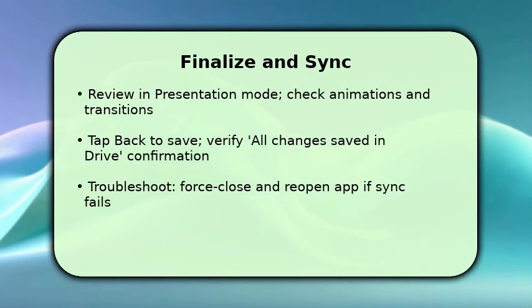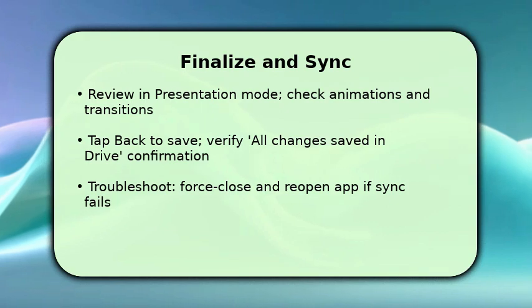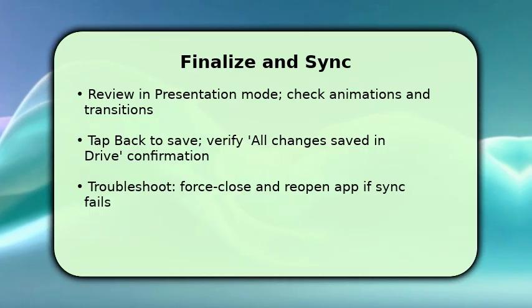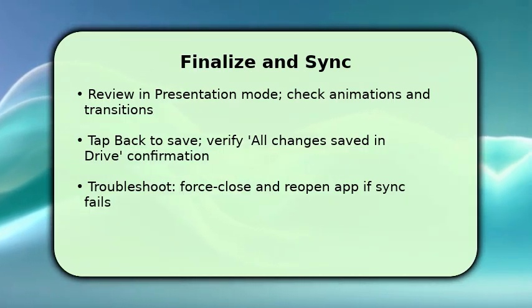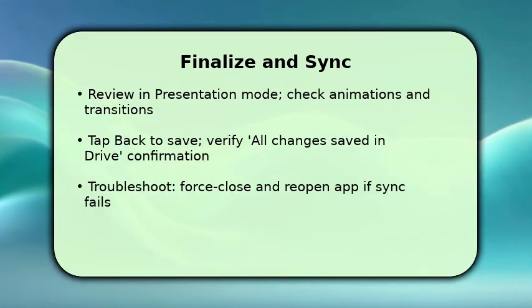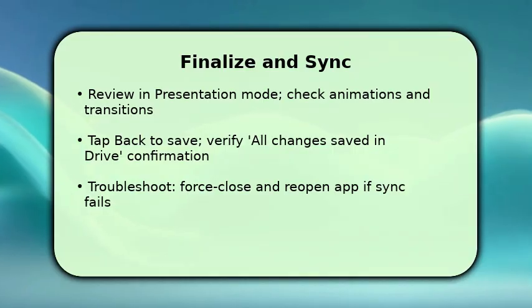Finish by previewing your work in present mode to confirm transitions and animation timing. This prevents surprises during delivery. Once satisfied, tap back or close the file. Google Slides autosaves, but make sure you see the All Changes saved in Drive message. If syncing issues appear, toggle Wi-Fi, force close the app, and reopen the file so it resyncs.